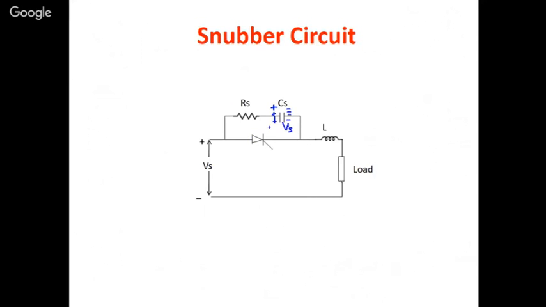So now what happens, once it goes into conduction, this is short here. This is working, it is short. So this will start discharging through this thyristor. Already the source current is also flowing, and with that the capacitor current is also flowing. The sum of these two will be a larger current, and that will damage your thyristor. In order to avoid that, you have put here a resistor. You can see here a resistor which is connected. Initially it is not required for protection, but when the thyristor is turned on, the current through the capacitor as well as the source current may damage the thyristor. So for that protection only, we have put the resistance here.